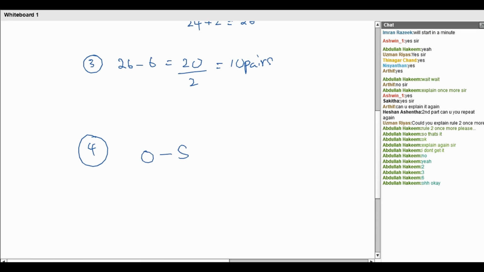Now the 10 pairs I have to distribute among the terminal atoms. You'll be surprised at the end, because it will be so easy when you practice. Rather than breaking your head and memorizing 20, 30 or 40 structures, just knowing these 6 rules, you can do wonders. Towards the end, you'll be surprised what you can do. Actually, this is how chemistry is. It's the easiest subject. It's the teachers who make it difficult, because they don't teach.